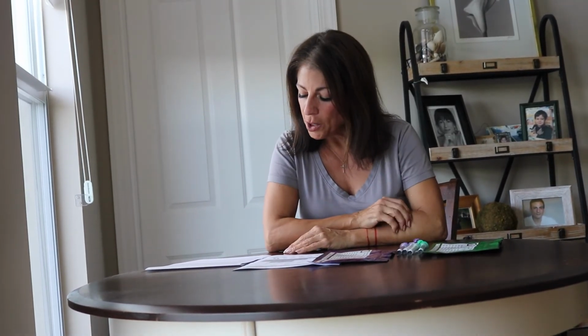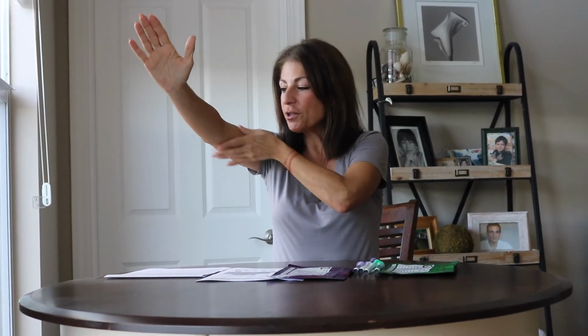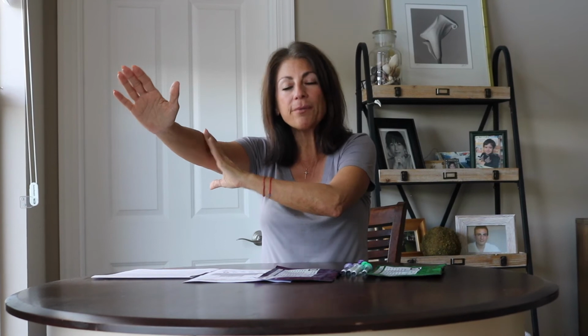Okay, so now that we've gone through the creams and we know how much we're going to put on, we're going to talk about application sites. So I've given you 2 options. So we're going to do estrogen on either the inside of the arm, sort of the soft fleshy area between the armpit and the elbow, or you can also do it on the inside of the thigh, the inner thigh. So from the pubic area all the way down to the inside of the knee.